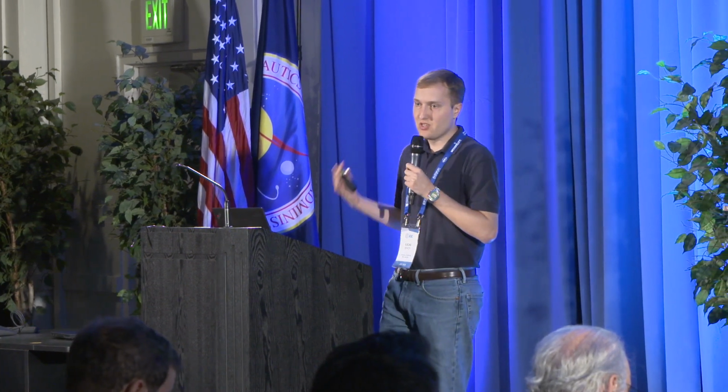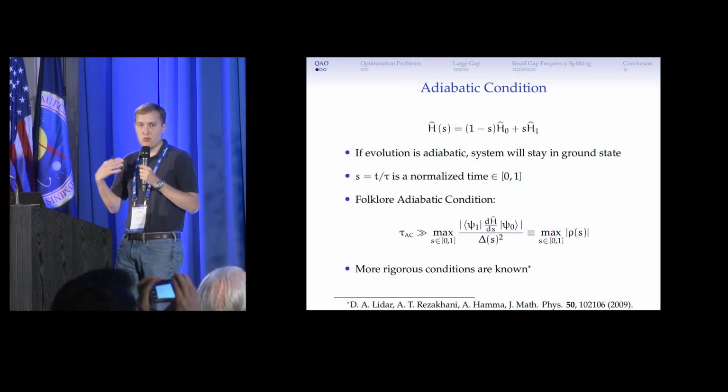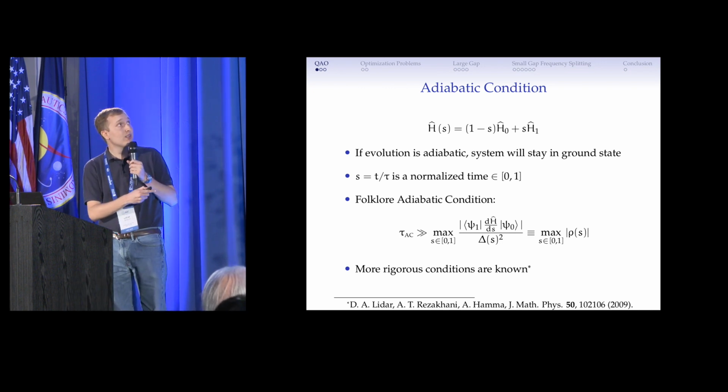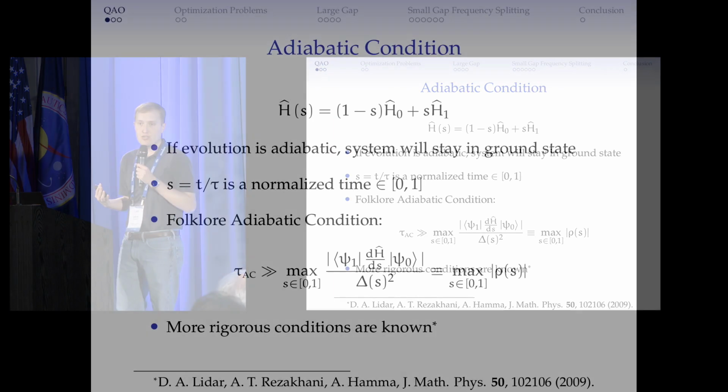first off, I'm going to be talking about near-adiabatic computing. So let's just review the adiabatic condition a little bit and just get some language in here. So we're just going to be doing a basic evolution between two Hamiltonians. Right here I've listed a linear interpolation between them. Our results work with various different interpolation methods, so that's not exactly important. And I want to list here the adiabatic condition itself.